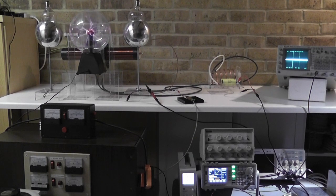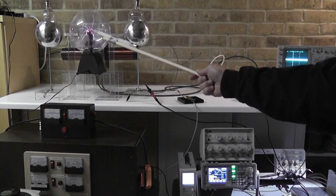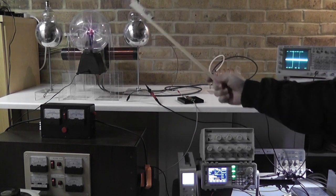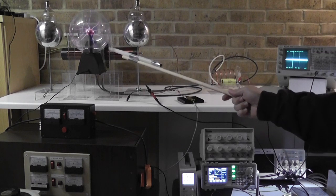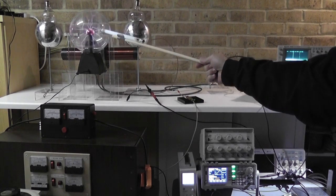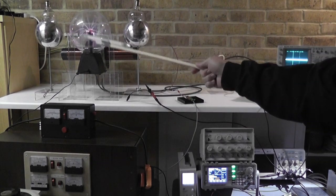You can see the plasma dome on the left hand side. The experiment I would like to conduct today is to investigate the dielectric field and the energy propagation within the dielectric field within a plasma field. I will do some analysis about influencing the dielectric field, check if magnetic fields can influence it or not, and let's see how the system works.